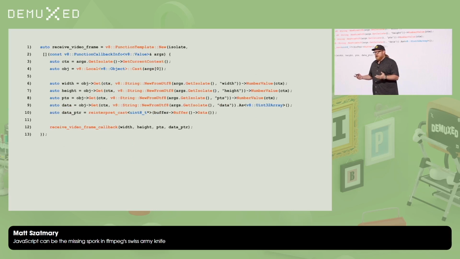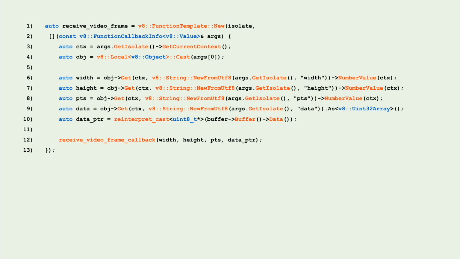Next, very similar, we're creating a second function called receive video frame. And the naming gets a little confusing because send calls receive and receive calls send, how pipelines work. So this is the function that will actually end up calling the callback. It's the same thing in JavaScript, but instead of taking width and height, it's going to take a frame object and then read the width, height, PTS, and in this case, the data pointer actually back out, and then use that to call the receive video frame callback to get the frame back into the FFmpeg filter.